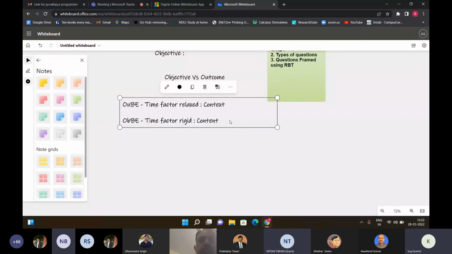This objective based education, as I told you, is mostly focusing on the time domain. In your 45 hours of lecture, we will probably focus 15 hours, a maximum of one third of the content handling duration, on the objective based education system, and the remaining 30 hours, two-thirds of the content handling duration, will be focused on outcome based education. So for a student to become a master in the content, we need to have some time frame, and keeping that time frame in mind, we will be going in for this objective based education.